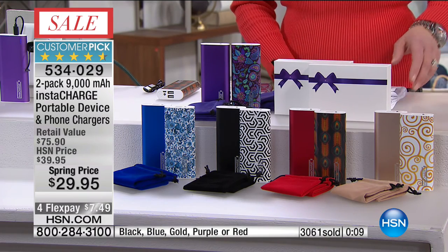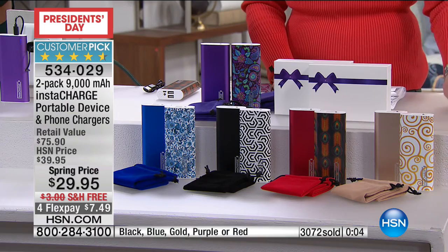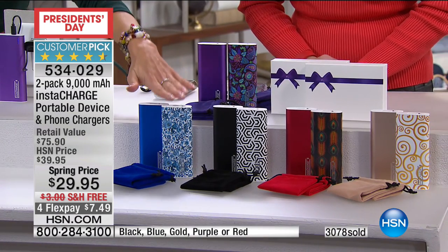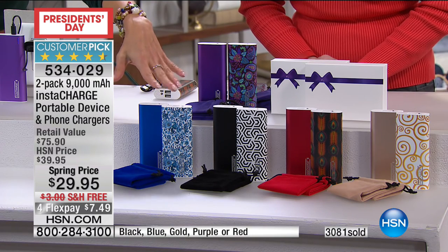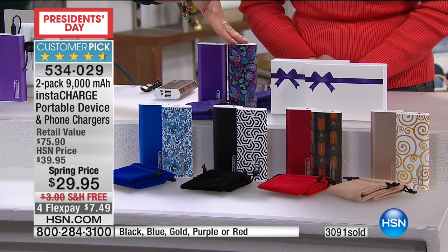And notice on all of your color choices, you get a solid, and then you get a great print. Exactly. I love the swirls that go with the gold. The feathers that go with the red. The geometric pattern that goes with the black. I love that floral pattern. It kind of reminds me of a beautiful Crabtree and Evelyn sort of packaging. Right? Yeah, and then you get that pretty little paisley design in the purple.